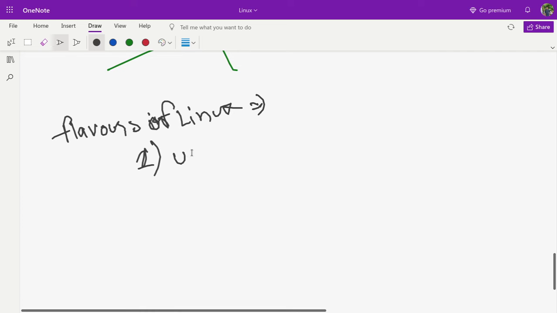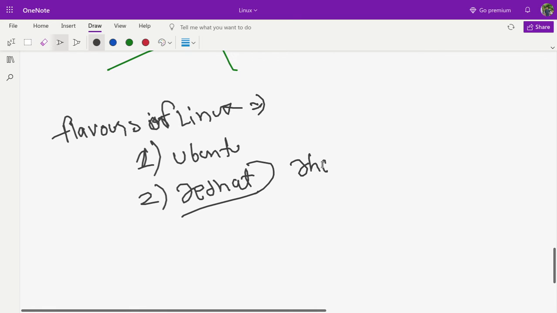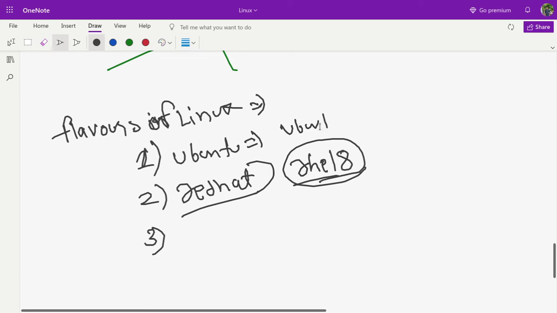First is Ubuntu, which is free. Second is Red Hat, a paid version called Red Hat Enterprise Linux, RHEL. 8 is the latest version of Red Hat. Third is Ubuntu, and 20.04 is the latest, I think.